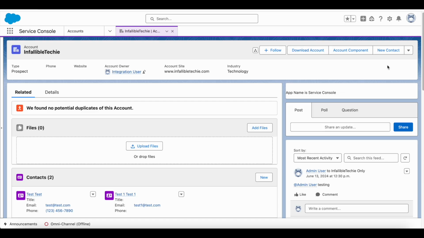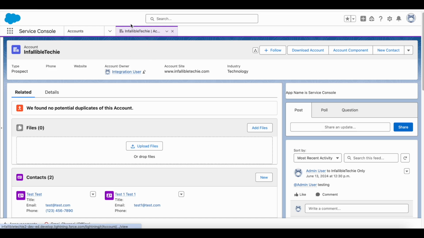Hello everyone. In this video, we are going to see how to download record content in Excel format in Salesforce. If you have a requirement where you want to download an Excel file with the record information, then we can make use of a Visualforce page. Instead of jumping into the solution, first let's look at a demo.